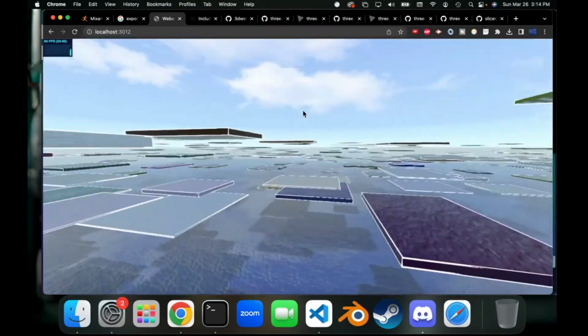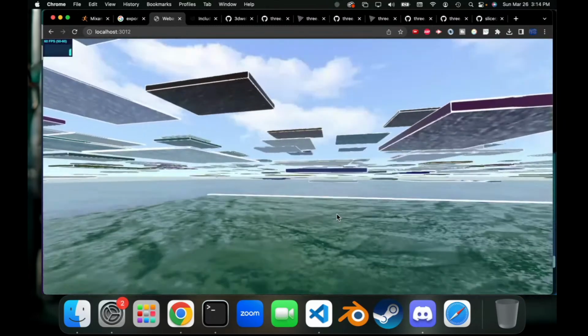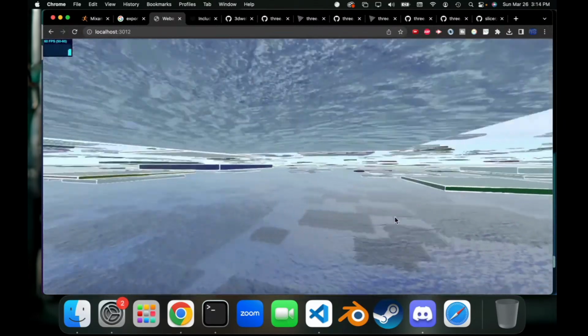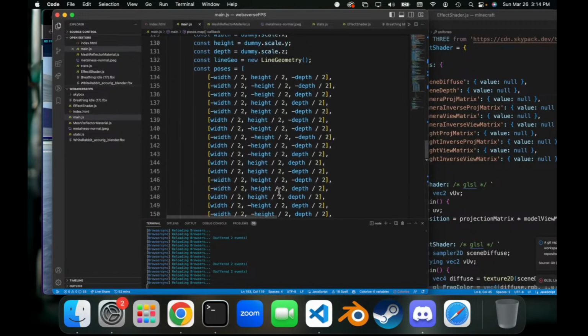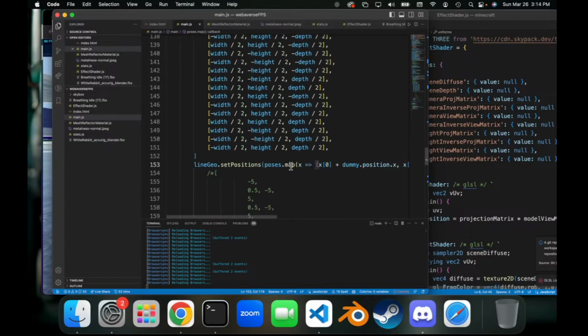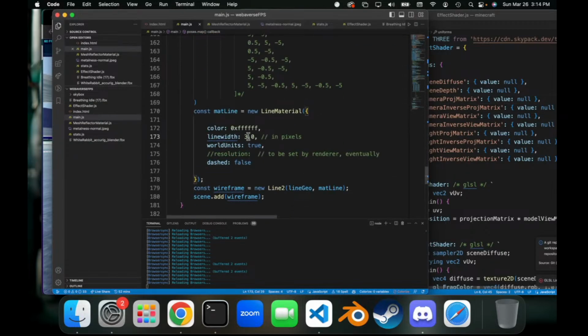Ta-da! After so much time, there are finally lines. Hard-won lines. Yeah, so we got lines.